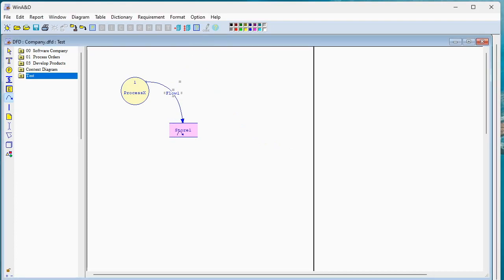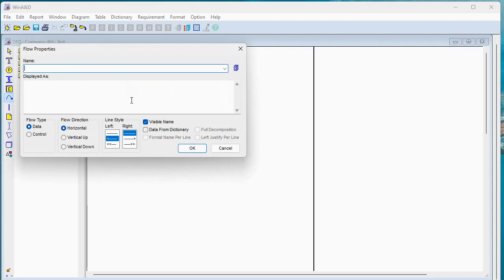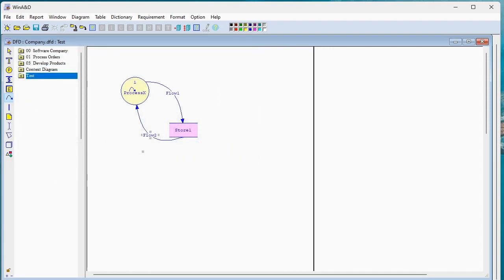So we'll start our flow on this data store and click in white space, and we'll click on the process and we'll call this flow 2. So we have a process, a data store, and a flow going from the process to the data store, and another flow going from the data store back to the process.